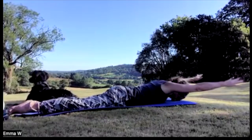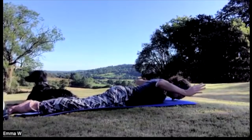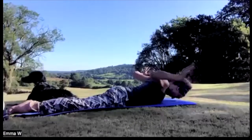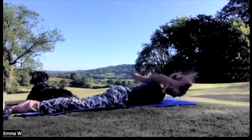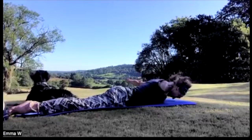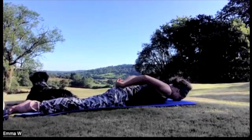Bring those arms overhead. Bend those elbows again in that pitchfork position with them up off the floor. Pulse them for 5, 4, 3, 2, 1. Take them out straight. Bring them down over the bum. Hold them together over your bum.